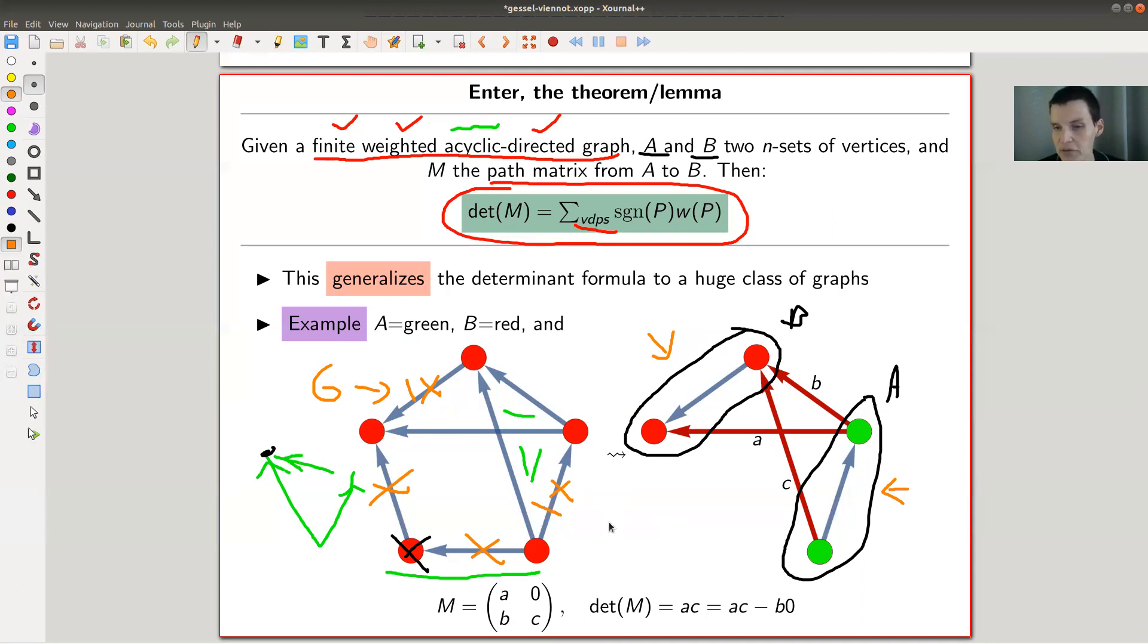Okay, so I get rid of this one here. And I get rid of this one. So what remains is what I name here ABC. And the path matrix now looks as follows. It's just this matrix A, 0, B, C. Let's see whether this is correct. So the first vertex is connected to both of them by A and B, so AB. And the second vertex is only connected to the second one, so 0, C. And you can check easily that the determinant would be A times C. And that's exactly the same as the vertex disjoint path sum of this graph, which is, of course, just what is the vertex disjoint path sum here? Well, if I choose A, I can take B. Or if I choose A, I can take A or B. But I can't take really B because I don't have any choice here. So I need to take this edge. And then I need to take this edge. So it's A times C, which is kind of expected. And it's exactly the formula you get.